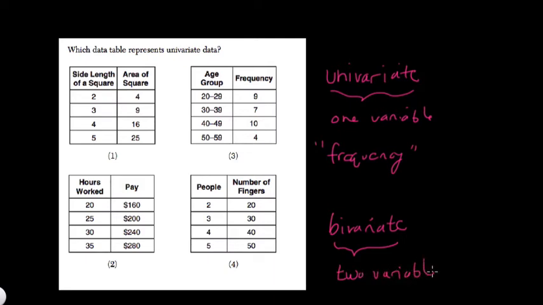So when they ask for univariate data here, we're looking for the choice that really deals with one variable. And that's actually choice three. It just deals with age groups and the amount of people in the age groups. It doesn't tell you really anything about them. It just tells you the number, literally, of people in those groups.